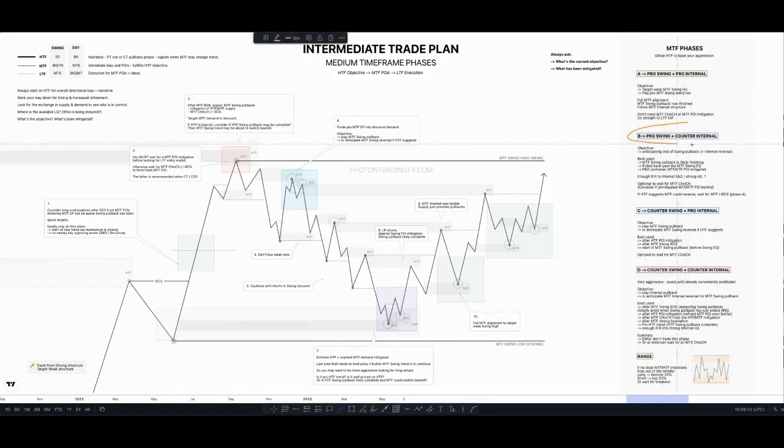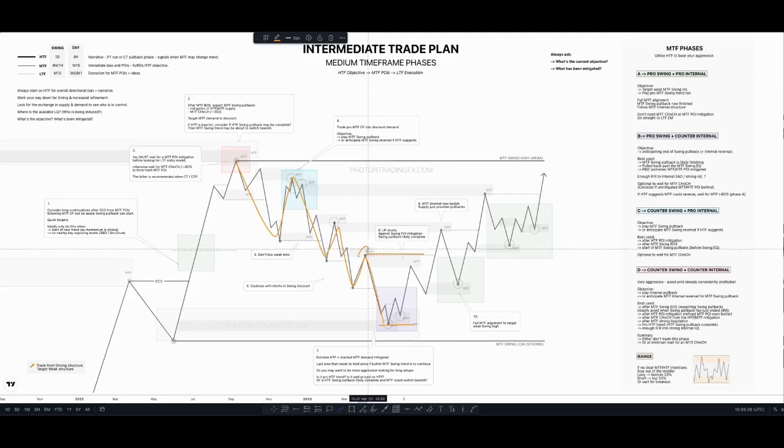The next phase is when you are trading in line with the swing. So in this case, we'd be looking for longs, right? It's in line with the swing structure, but at that moment, it's counter the internal trend on your medium time frame. Okay, so this would be one such example. Your internal structure has shifted bearish to facilitate the swing pullback, and now we've come into this level. So if we're looking for longs, at this moment, we are pro swing trend, but we're counter the internal trend, right? Because that's the bearish internal trend.